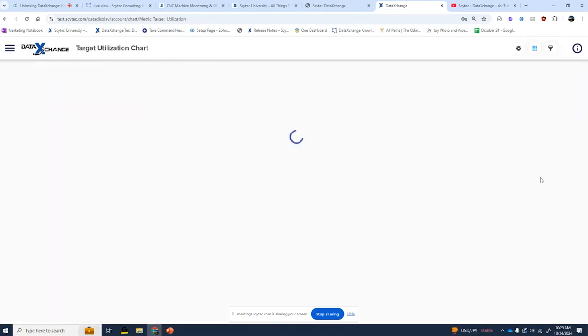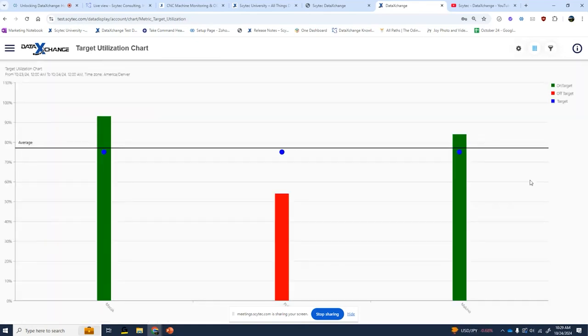So I'm going to populate this chart here. And we can see these are our three pieces of equipment. We have a Makino, a Mazak, as well as a programming logic controller. Now, these little blue balls, as you see here, this is what you actually set your target to. So if you look over there on the right-hand side, you can see the delineation for on target, off target, and the target that was mandated by yourself. So we had everything set at 75%. So of the available time that there is in all of your shifts combined, 75% of the time we determined that we wanted to have those machines running or in cycle.